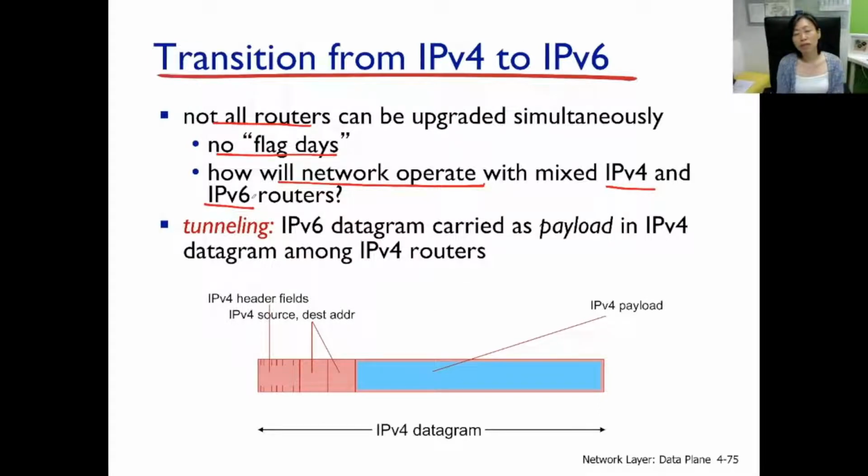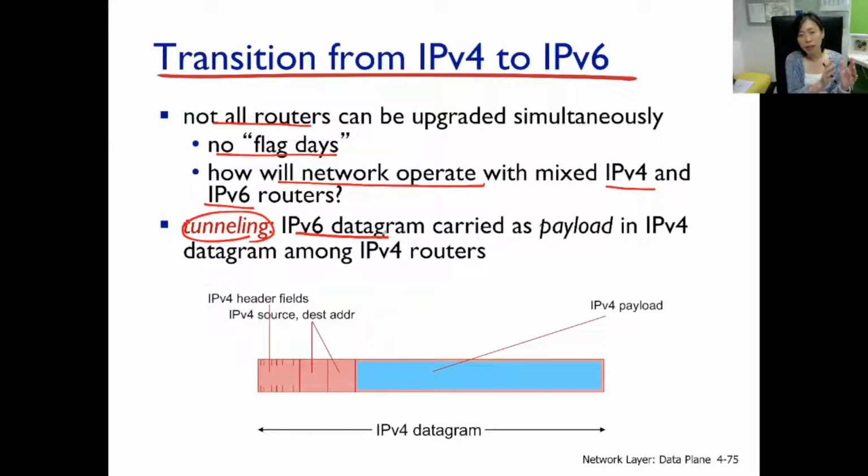So the transition from IPv4 to IPv6 is what we mean to talk about. How do we allow a mix of IPv4 routers and IPv6 routers? The technique, let me tell you ahead of time, is called tunneling: establishing tunnels between routers at the edge of the IPv6 network to IPv4 and then back to IPv6. And the technique works this way.